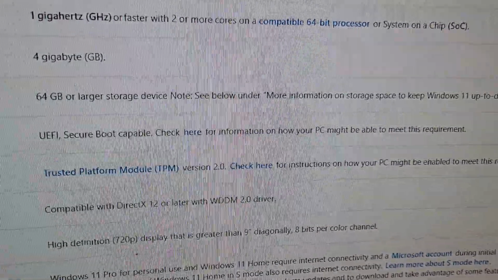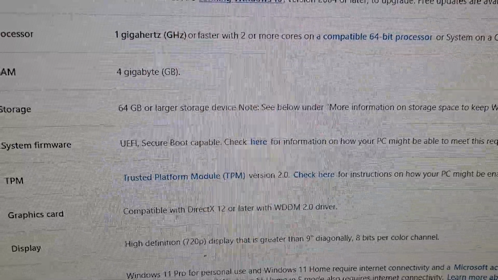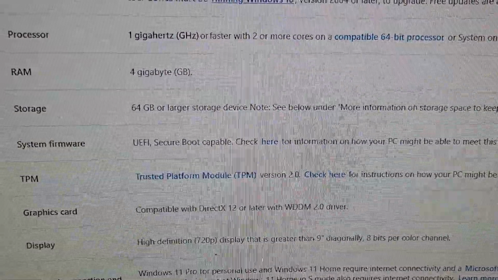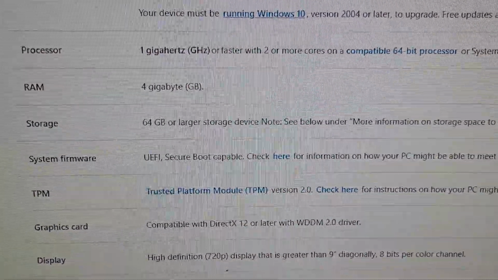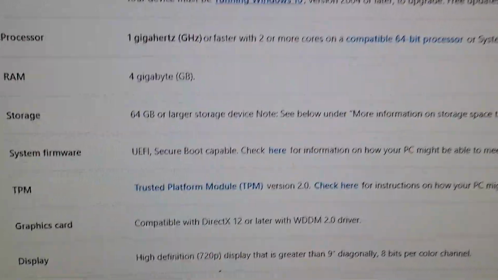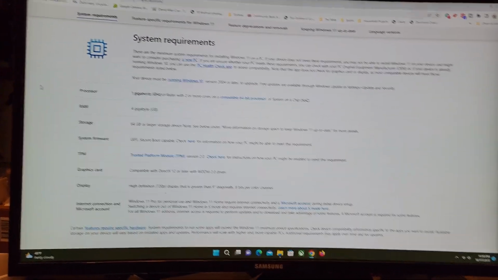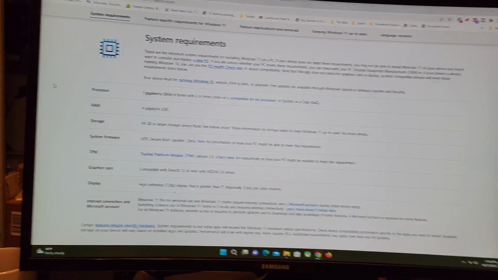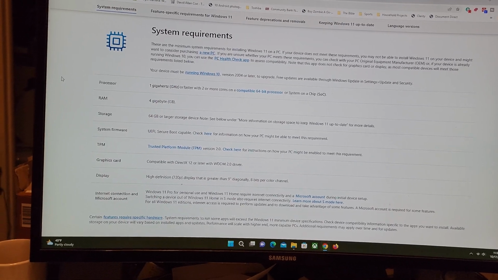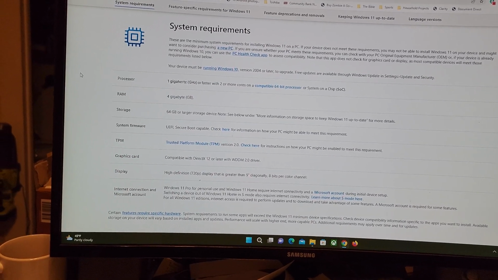Now, just because your computer denies your ability to upgrade to Windows 11 doesn't necessarily mean that you can't, because on my computer TPM was disabled by default.